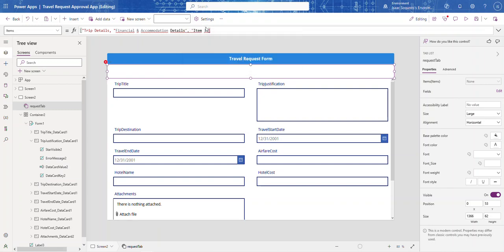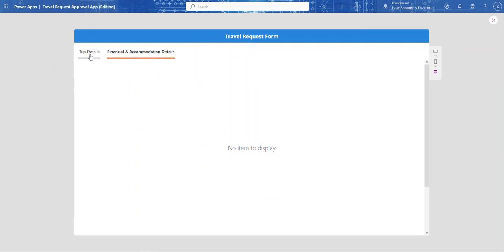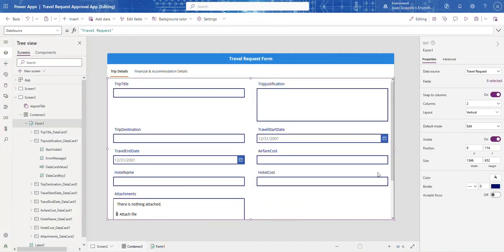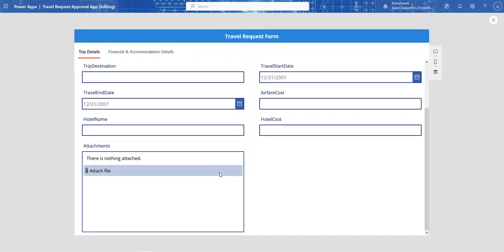And let's take out this last thing here. And I didn't close this, that's why it's crying. All right. So tab. So there we have it. And it's not doing anything and our form is not showing. So let's fix that. So let's come down here. And we're going to say it's in edit mode. What we really want is new. So now when we come up here, there's our form.